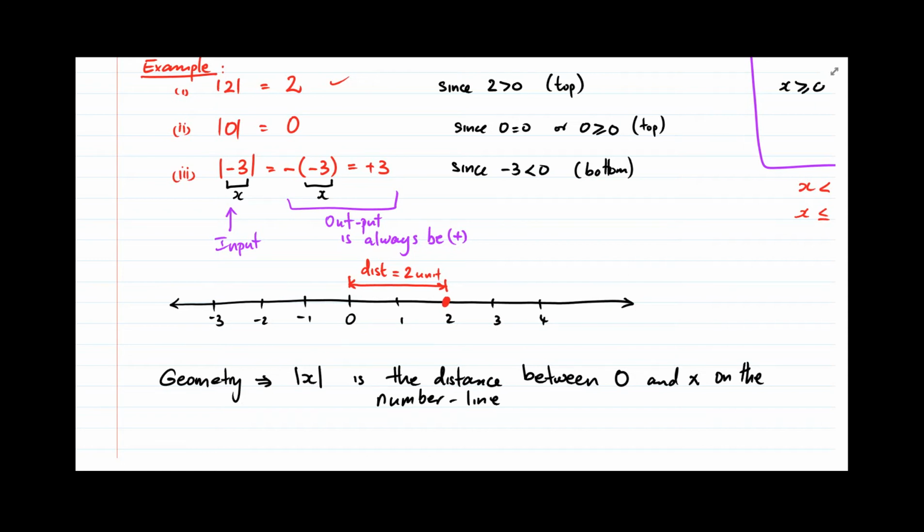On the other hand, if I come over here and I look at -3, I'm asking what is the distance between 0 and -3. This distance would be 3 units. Right? So the negative is just telling me, in the case of this number line, that I was moving to the left of 0, but my distance is 3 units. All right, let's do a few more simple examples and then move on.